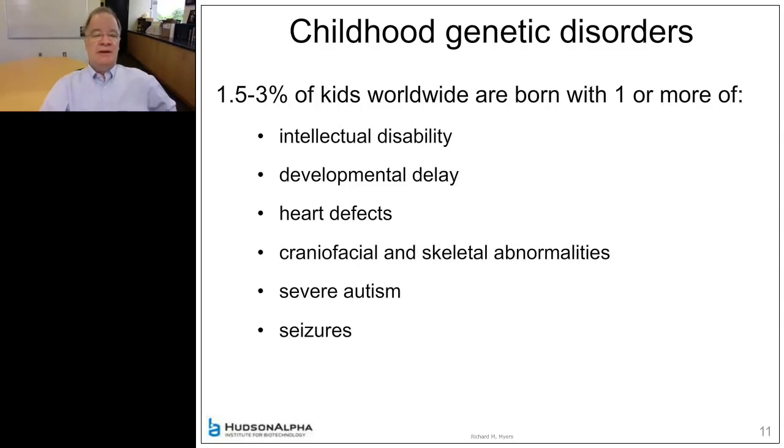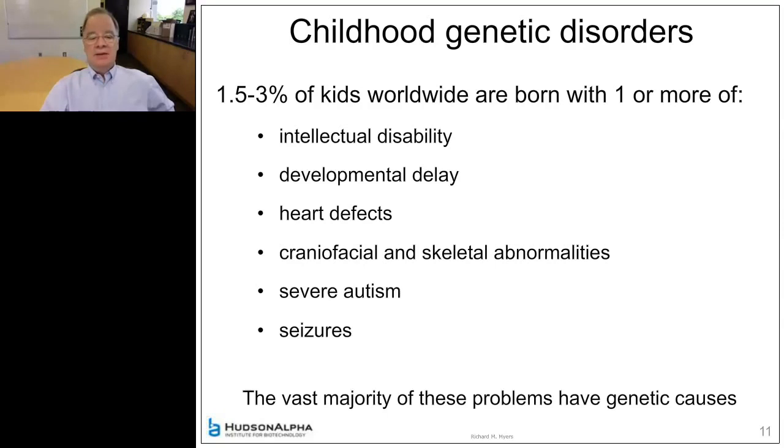But here's the problem: if you look worldwide, about 2 to 3% of kids who are born live born often will have a problem, sometimes serious, sometimes milder. And these are ones that are noticed at birth or not long after birth. Many of those have to do with the nervous system. Our neurons are probably the most delicate organs in our bodies. And so often you have intellectual disability, intellectual delay, developmental delay, other things. These are often syndromic. You often have other things that you can see in the kids. The guess is, and now the data are proving that the guess was right, that most of these have a genetic contributor at least, and maybe even a genetic cause, meaning a single gene or a small number of genes.